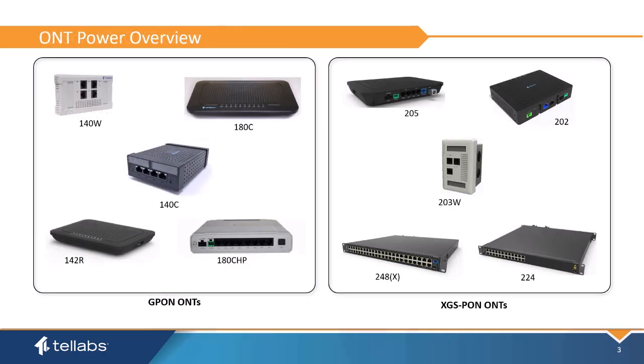Every ONT needs power. However, each ONT has its own powering requirements. Most all ONTs require some sort of DC power feed. The only exception to this is the ONT 248 and ONT 224. These ONTs require a commercial AC power source. For that reason, these ONTs are typically rack mounted in areas near AC power outlets.